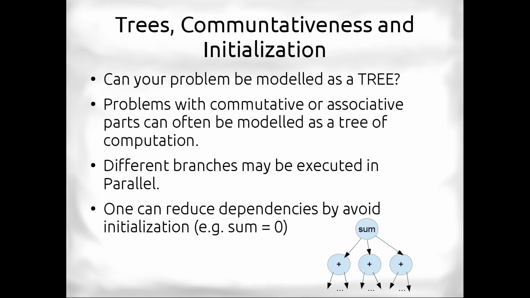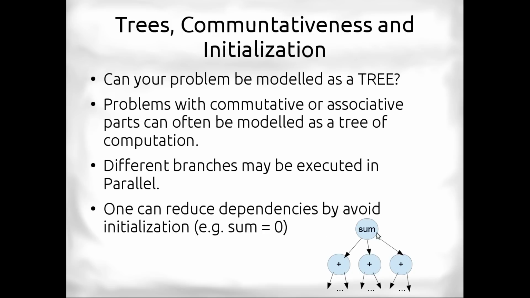So it gets done. The final reduction is not parallel, but there's a parallel reduction for every split of that list. We can do this because the problem is easily modeled as a tree. It has commutative and associative aspects to it, and it can basically be modeled as a tree of computation. We can break off the branches, and they can be executed in parallel. And we can do this because there's a lack of dependency. For instance, in the case of sum, we don't have to send like sum equals 0 down to each branch. What we can actually do is initialize a sum to be the sum of the branches below us. So we can keep aggregating sum up instead of passing data down, which is actually quite useful.